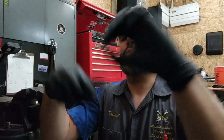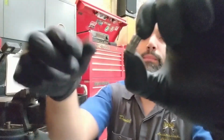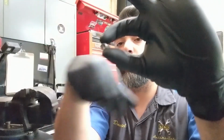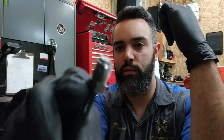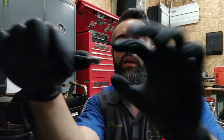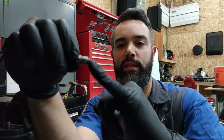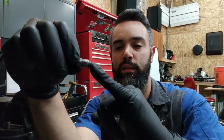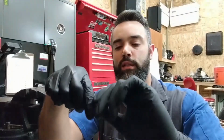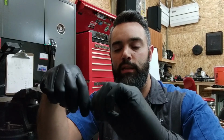Now what's missing from this line is what's called a flare nut. A flare nut is a straight thread, just like a bleeder, just like a normal fastener. So it is a straight thread, and in the center it's hollow. The flare nut butts up to the back side of that flare, and it's what pushes and cinches that connection together. As this is threaded into the component and the line seats against the sealing surface on the component, the flare nut is tightened down, and that actually crushes that sealing surface together, and it creates a nice clean seal without any issues.